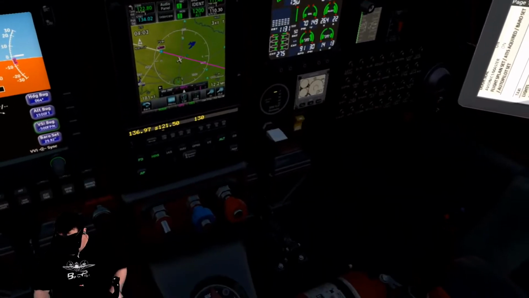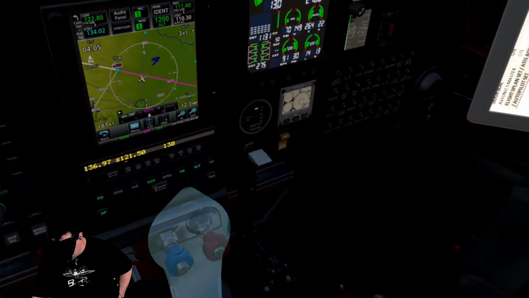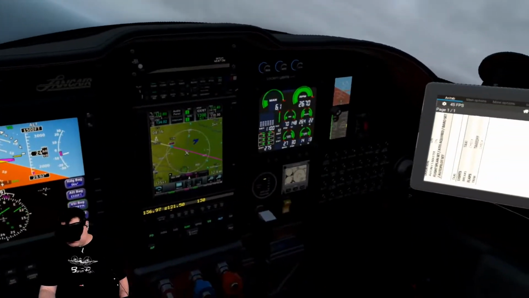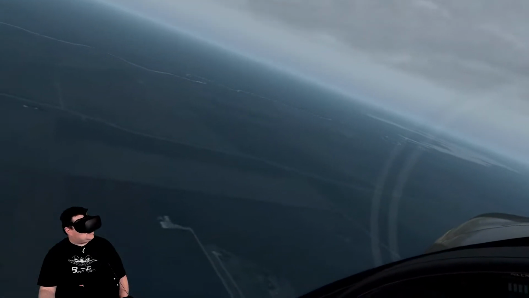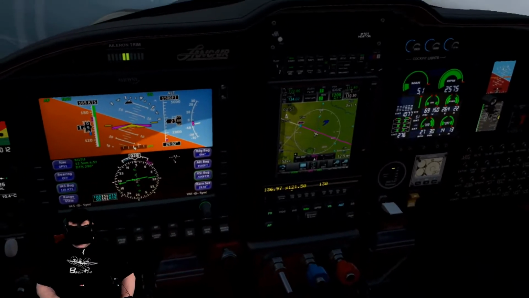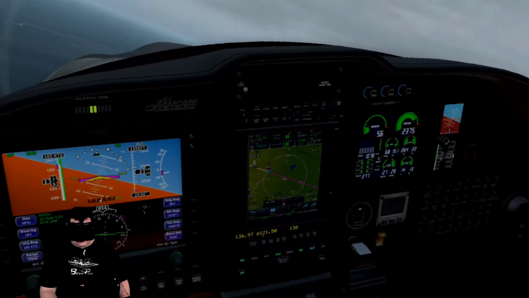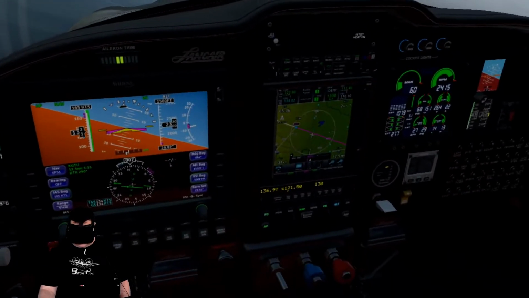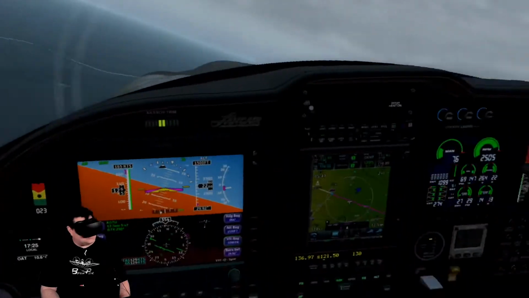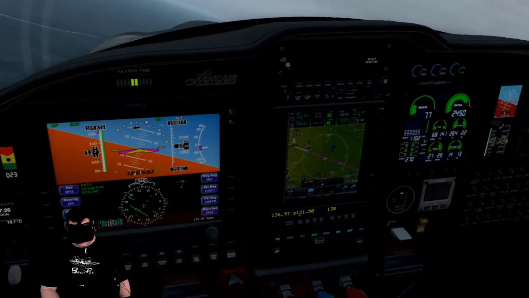Interesting. Alright, so we're going to go nav mode. I'm just going to turn in. Then we're going to do our vertical speed, and then we're going to slow the plane down. So now we're turning towards the runway that we're going to be landing at, and coming down. Coming down, slowing down way too much, but there we go.